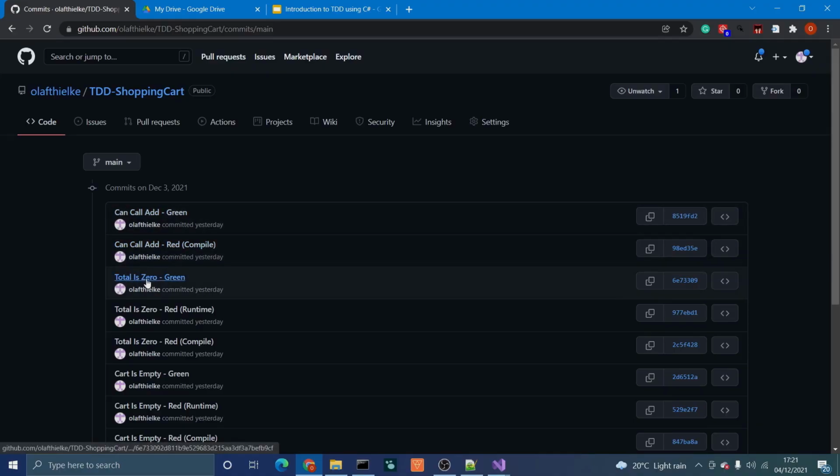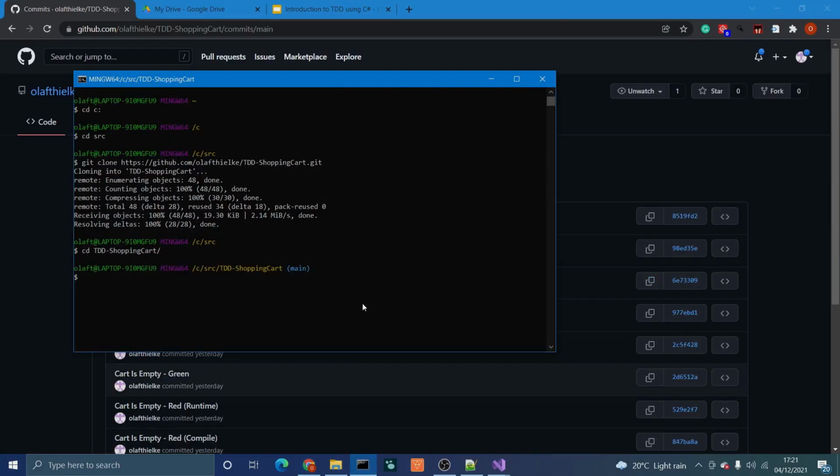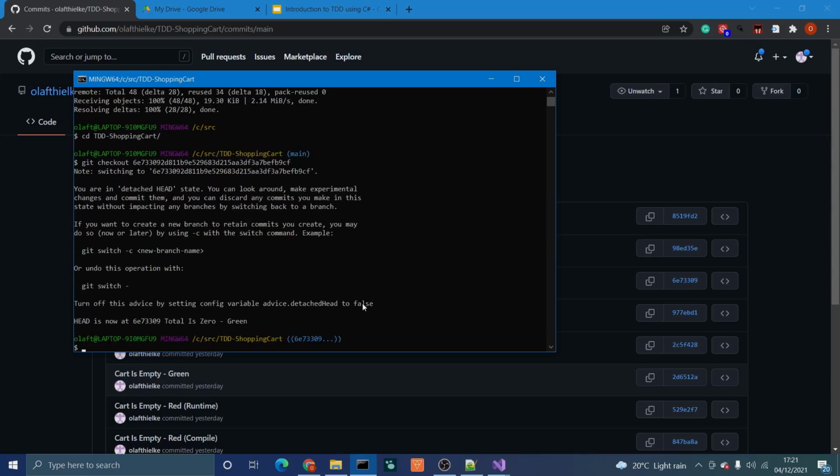So just before total is 0 green, click on copy, then go back to Git and type git checkout and paste this commit identifier, then press enter. Okay, fantastic. This identifier will show up over here. Don't worry too much about what else it says.